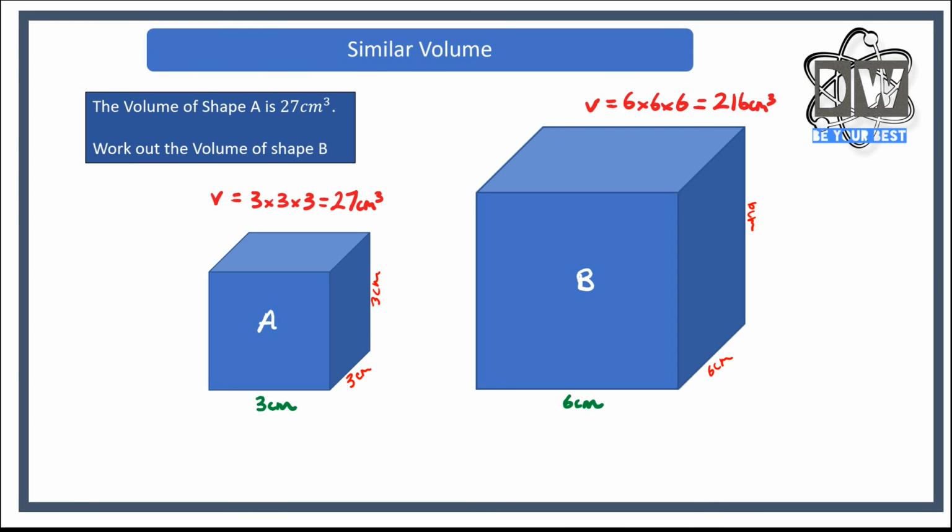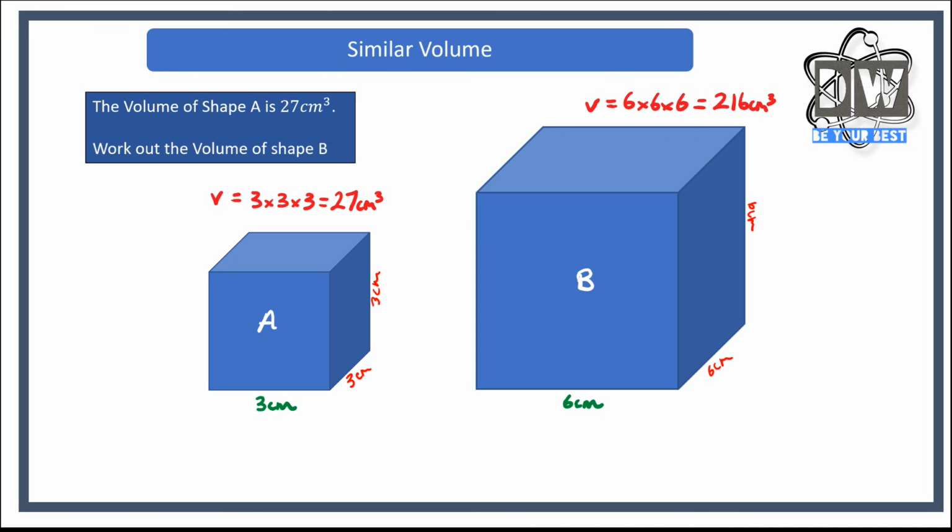You are right, you have done it, but on lots of these shapes, you're only given one length. You're normally only given, let's say, this length, and then you would be presuming that all the others are the same. Well, you can't presume, and we'll show that as we go through. But we've proved here that this shape's volume is 27 centimeters cubed, and this shape's volume is 216 centimeters cubed. So this is how we work it out when we don't have that information.